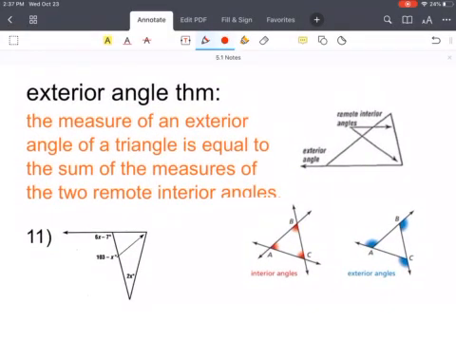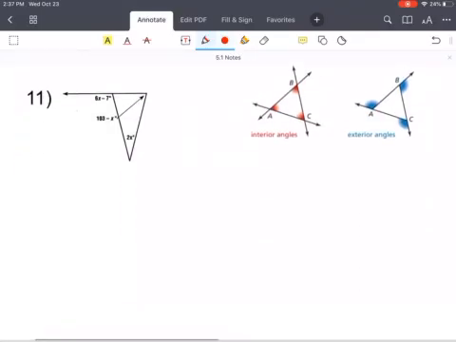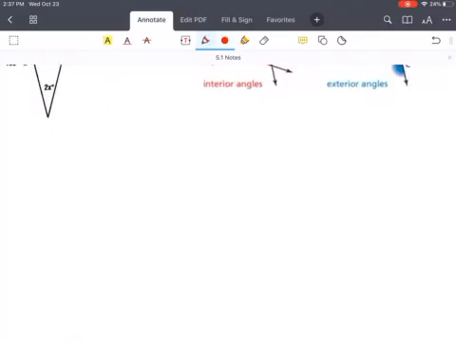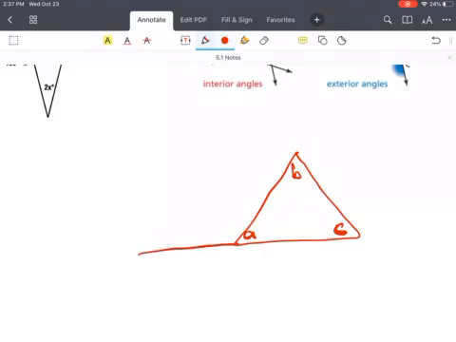And then the last thing is talking about the exterior angle theorem. And so I'm just going to draw a separate triangle to start here. So if we had a triangle, we'll call these angles A, B, and C. I can draw an exterior angle at any one of these. These are the 3 angles that are interior of a triangle. And then if I extend any one of these lines, I would have an exterior angle at that spot.